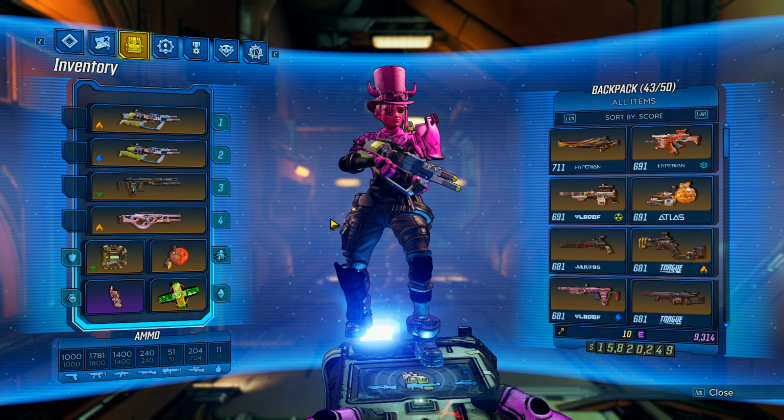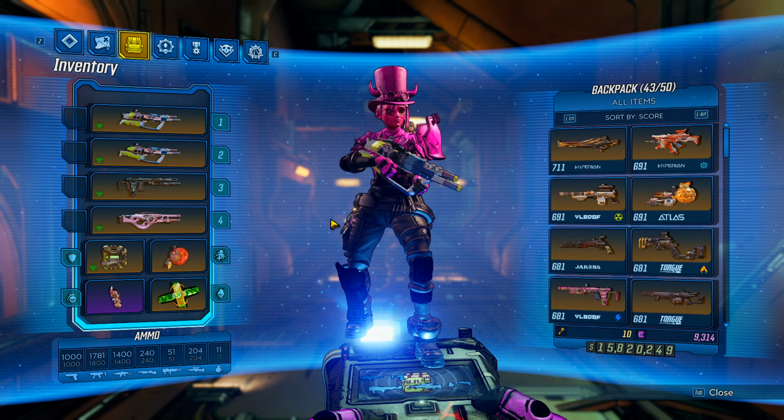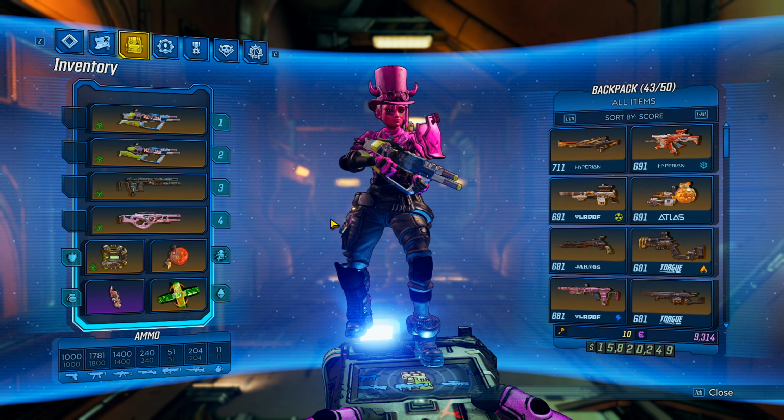I will have a link in the description to a Google Doc that has the drop of every single thing in the game. So if you want to know where you have to go farm these items from, you can just check in there very easily. Don't have to come back to the video. You can just save that Google Doc and know where everything drops very easily.